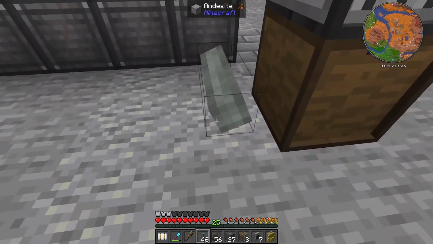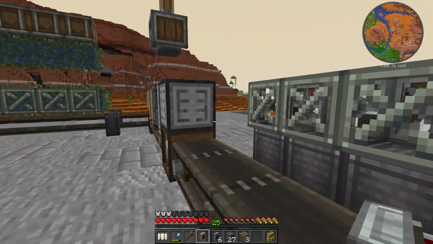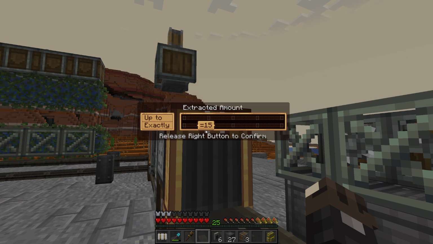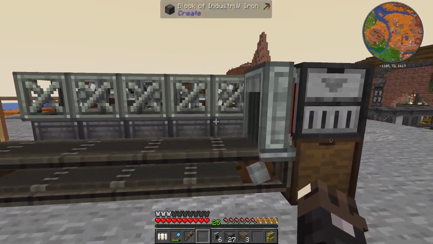But the clay needs to go onto a belt, so we're just going to do that and that. Do andesite funnel over there, do a brass funnel over there, and we're just going to bring this down to 16 again, just to ensure that they go at a sturdy speed.